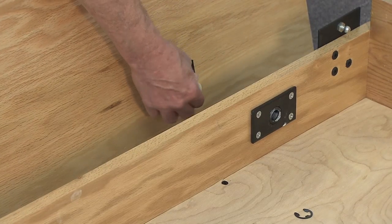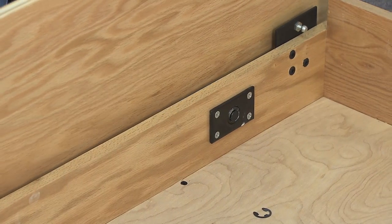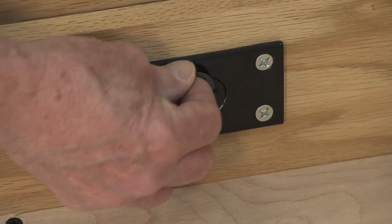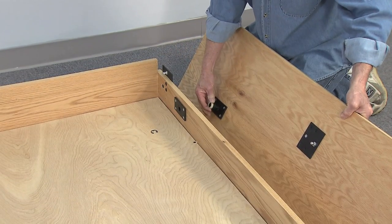Slide a plastic washer onto the pivot bar. Slide the pivot bar into the pivot hole in the left side of the face panel until no gap remains between the side of the bed face panel and the vertical. Snap the metal E-clip into the groove at the end of the pivot bar. Repeat these steps on the right vertical.